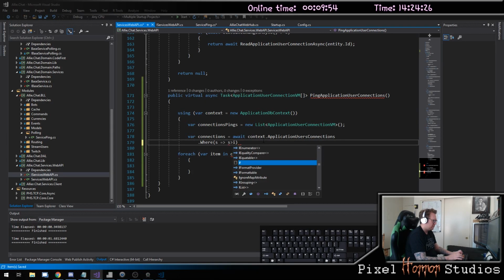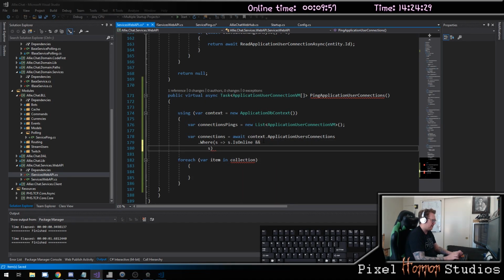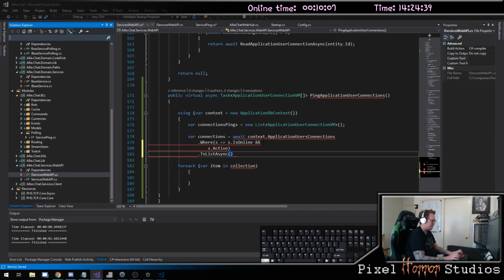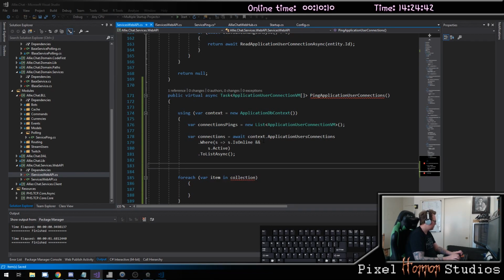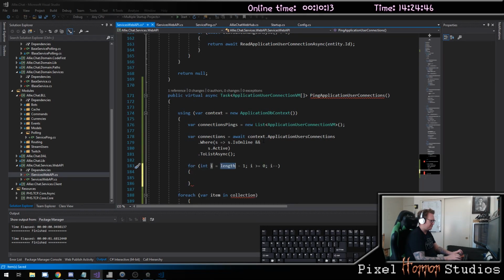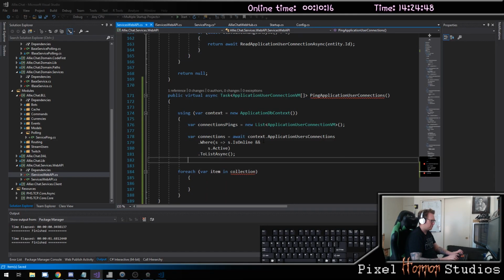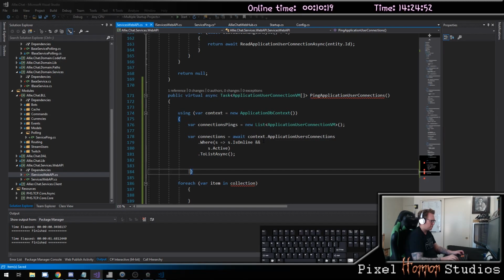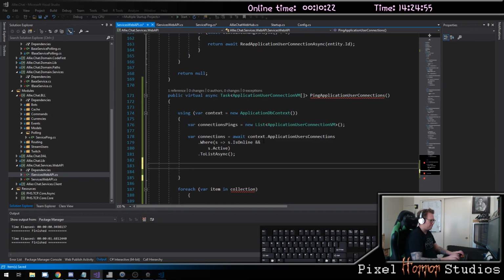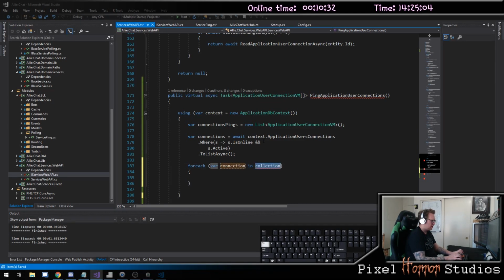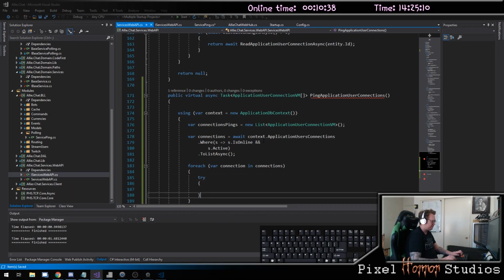Where it is online and it is active. Like that. And then for each one of my connections in connections, I want to do a try and another catch on this.